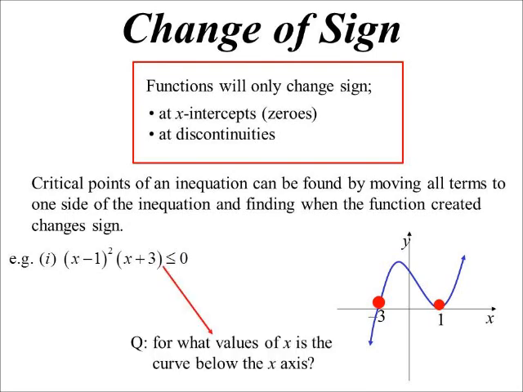When is it less than or equal to 0? Well, over there, at less than or equal to minus 3. But the biggest mistake with a question like this is forgetting about the point 1. Because the question is saying, when is it less than or equal to? And over at 1, it is equal to. So that is part of the solution as well.